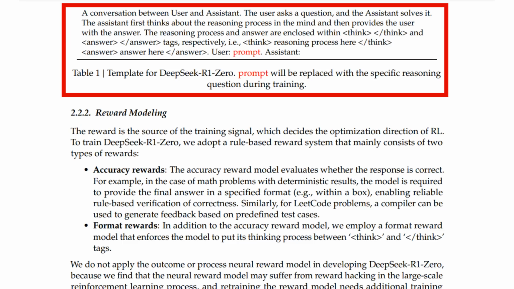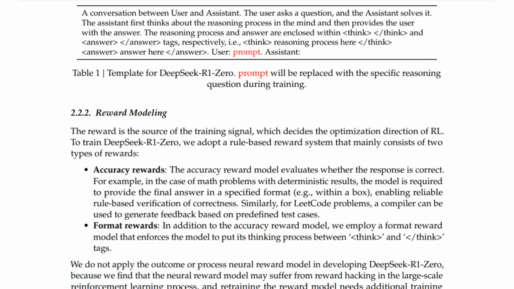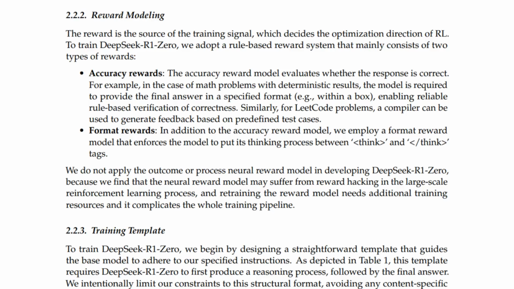And then where it's got the red prompt there, they actually put in the question that they would want, and they let it go. They start off by doing things where they actually know what the answer is. So once they start to see the outputs, they can work out: one, is it answering in the format that we want it to? Is it using chain of thought? Is it using the tags like it's asked to, etc.?